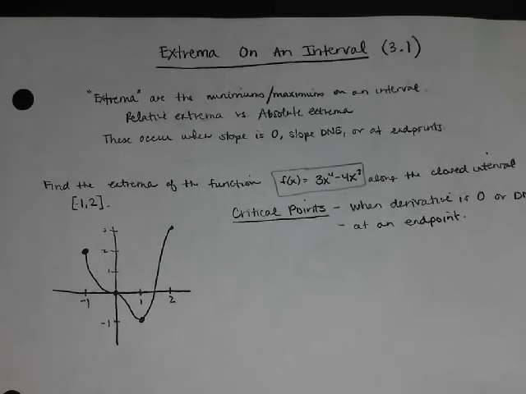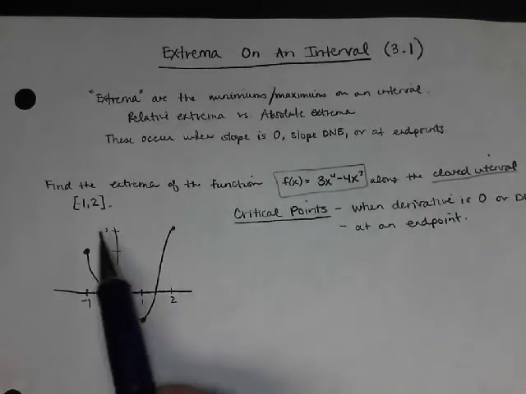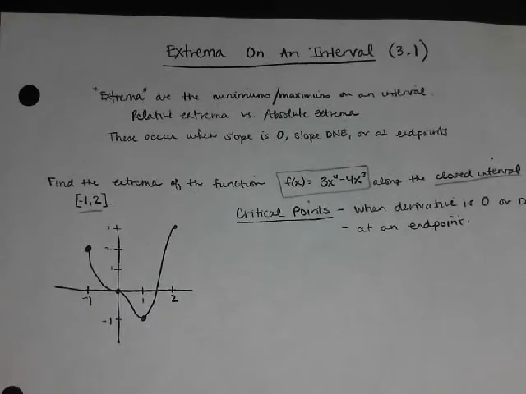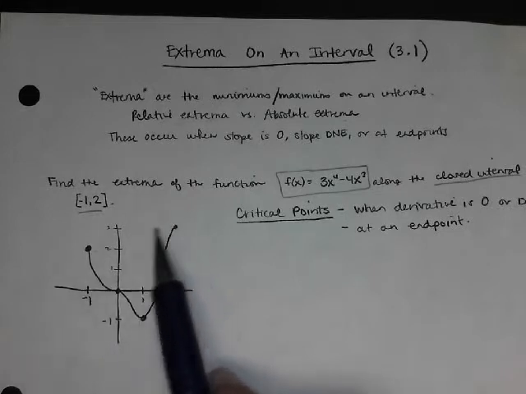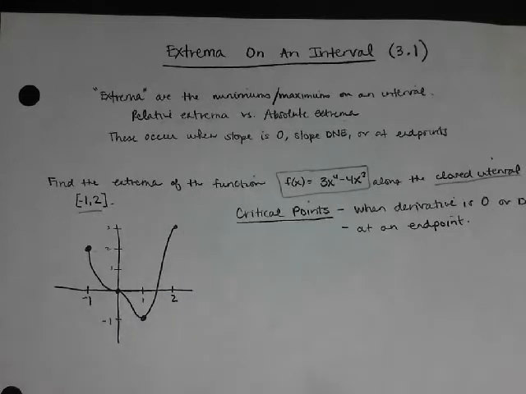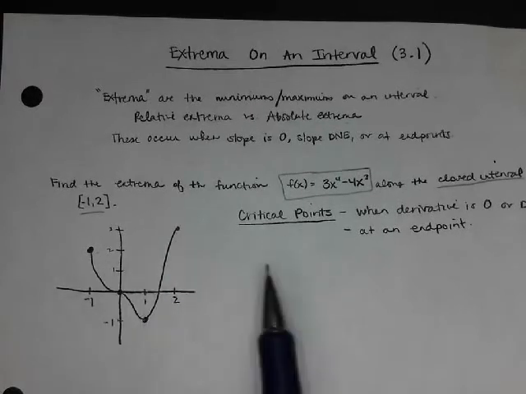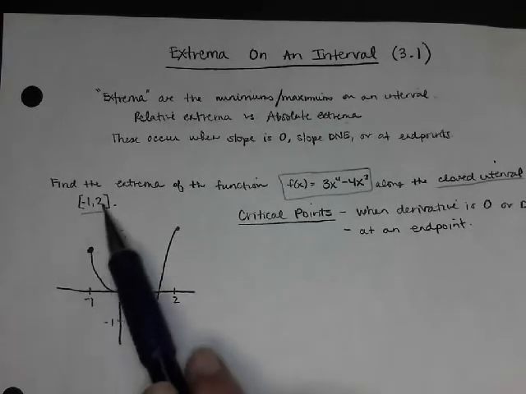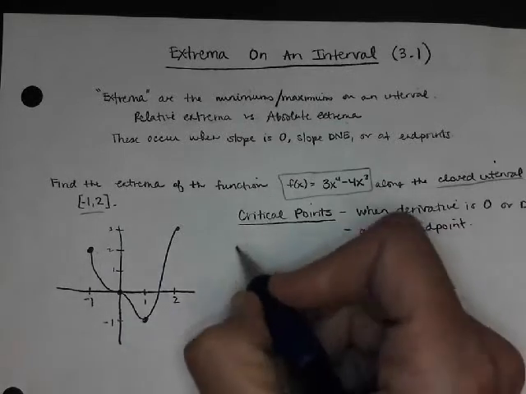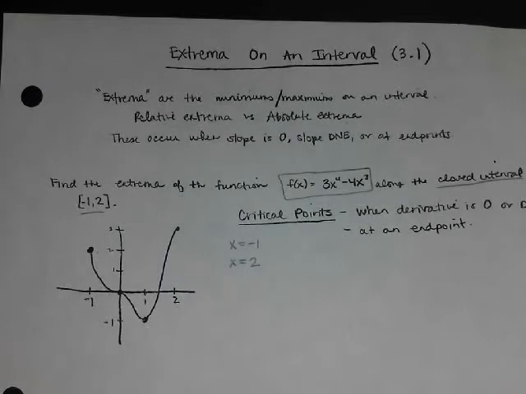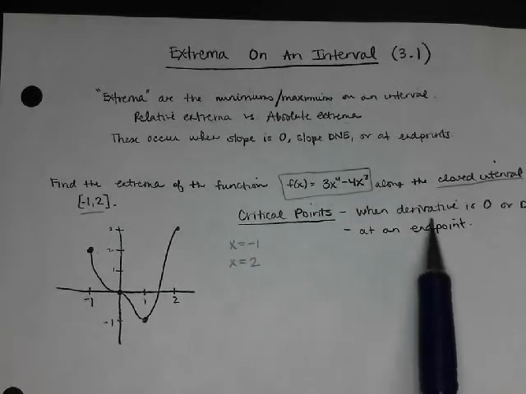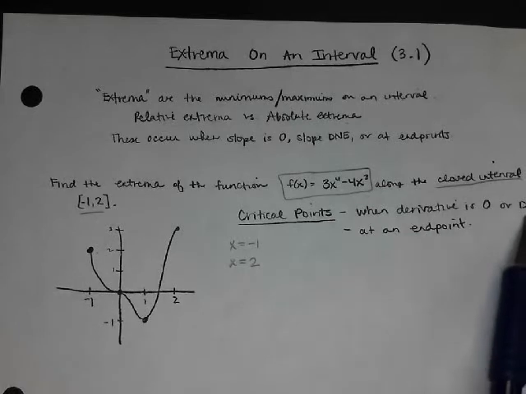But generally speaking, and particularly we're going to start looking at closed intervals, if we want to find the extrema, there are critical points we have to look at. Always the endpoints are critical points, not because they would ever be relative extrema, but they might be absolute extrema. So you always want to look at the endpoints of an interval. So this interval going from -1 to 2, we'd have a critical point at x equals -1 and a critical point at x equals 2. And then also, obviously, anytime the derivative is 0 or does not exist.